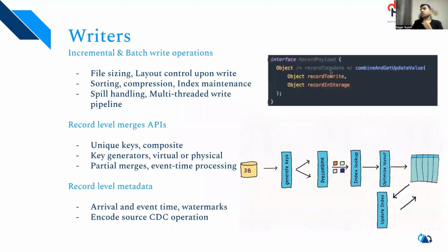So we have this record payload interface, which is a very simple interface. You specify a record key and partition path if your table is partitioned, or empty partition path if it's not partitioned. And it provides these APIs to merge the records. And also, you could use custom pluggable strategies. We already provide certain default strategies. You could configure that. But if you want to have your own strategy of merging the data, go ahead and implement this interface, and you have your own strategy.